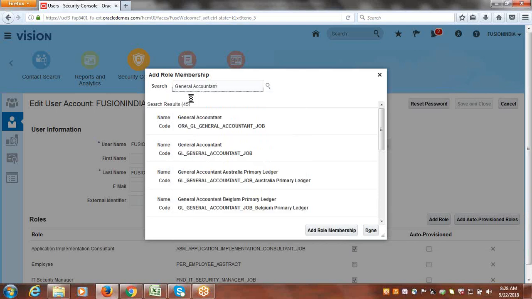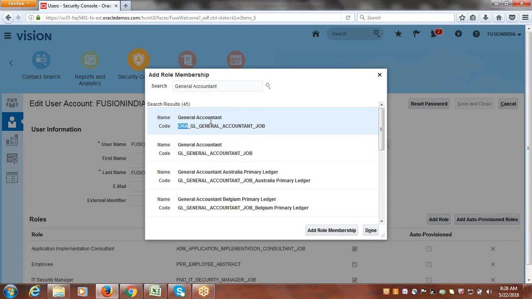So just select this role, general accountant. Here the role name is the same, general accountant, but the code is different. This is the actual role, whose code starts with GL general accountant job, and the same code here just has the prefix ORA. You can select any one of the roles.